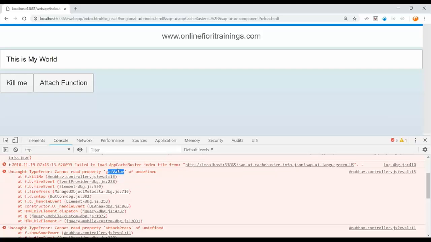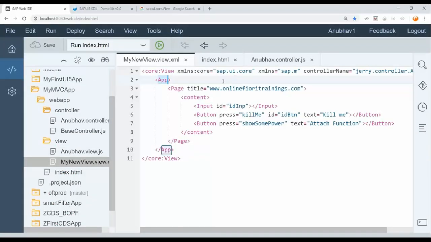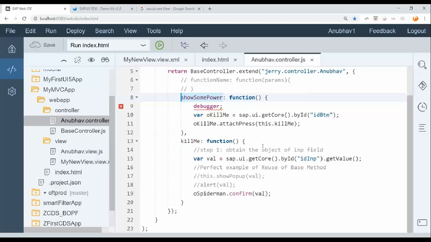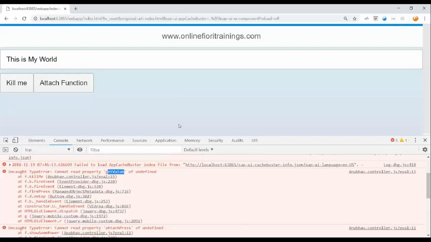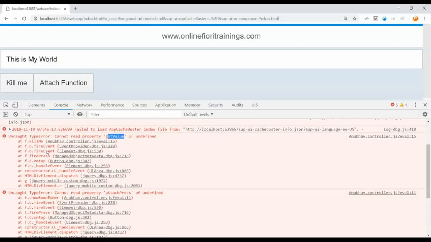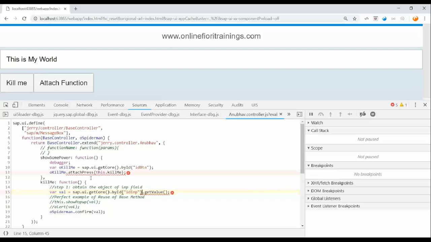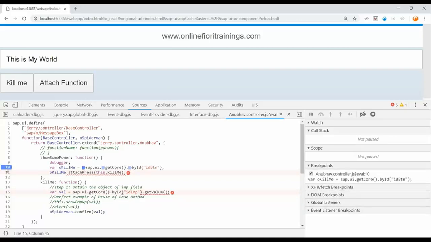Watch out guys. This is another interesting point. When you use an XML view, now when you try to get this object of input field, it did not work. When you try to get this object of button, it did not work. Let me show you that. So let's come and debug this code. You can always see here, it failed in this line. Click here, it directly takes you to the source code. And now you see it is blasting in these lines. Set up a breakpoint. Line number 10 I am setting up.